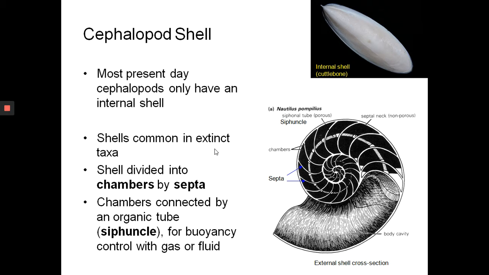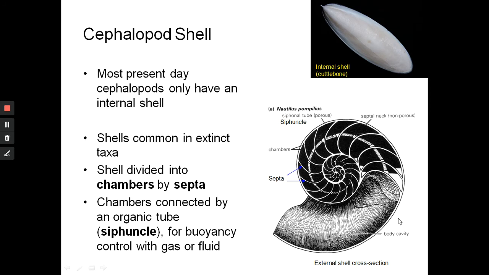Most of the fossil record of cephalopods is from the coiled shells, right? Because they are the easiest to preserve. So the shell is divided into chambers, as we mentioned before. And so these are the chambers. There's a very large chamber at the front, so a body cavity or body chamber.